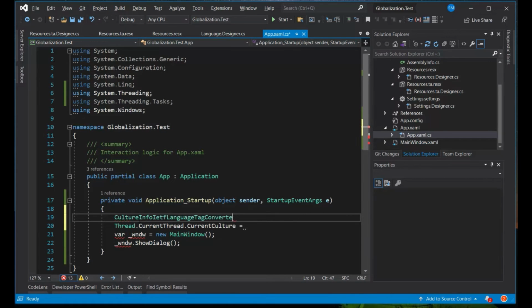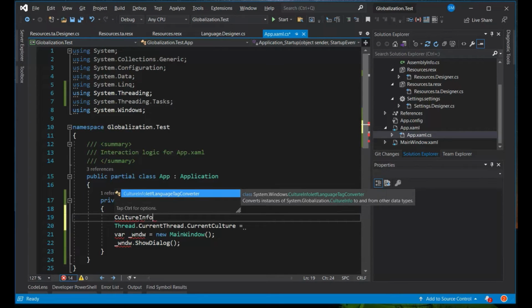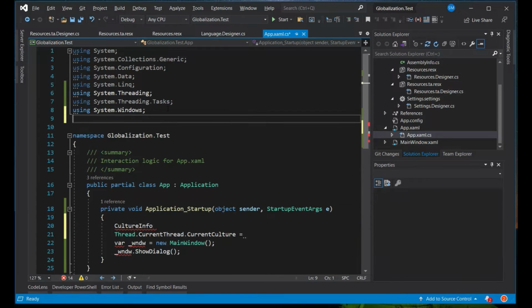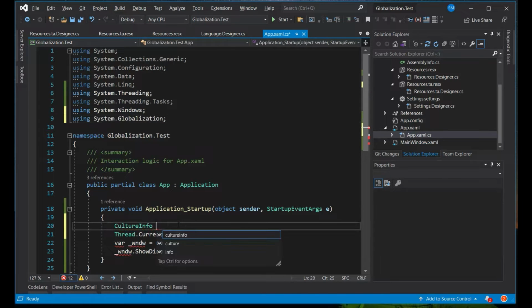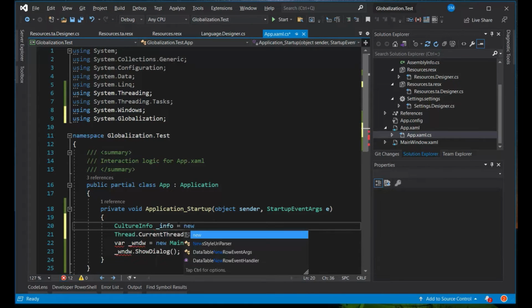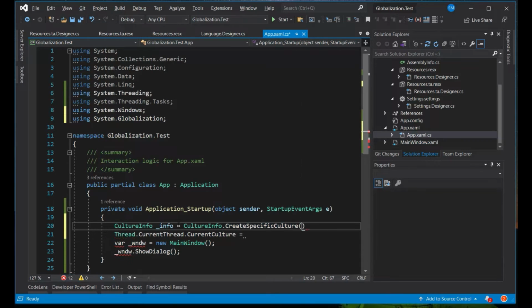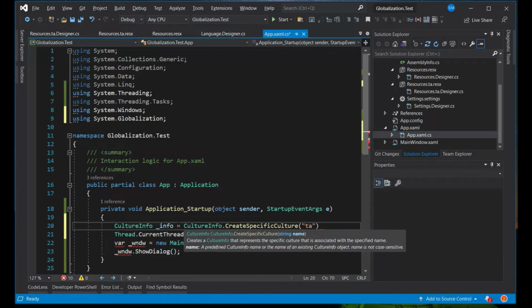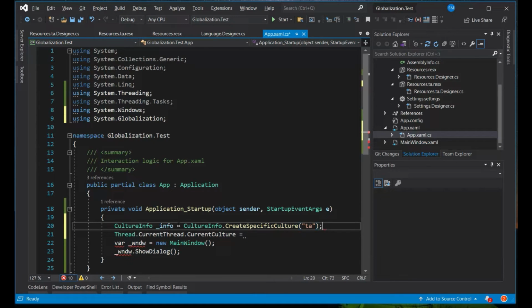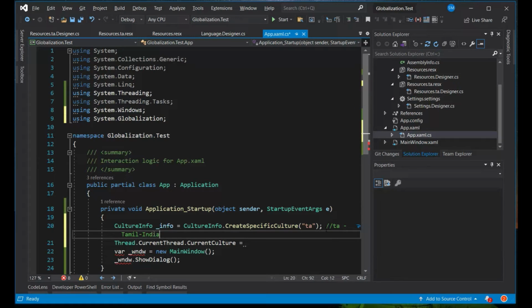CultureInfo. Culture info is not here, so I will just say using System.Globalization. CultureInfo info is equal to CultureInfo.CreateSpecificCulture, and the name is TA. So this will create the Tamil culture. TA stands for Tamil India.